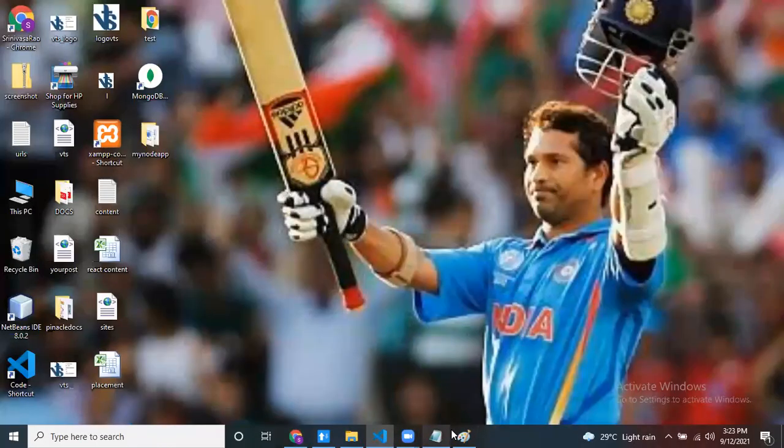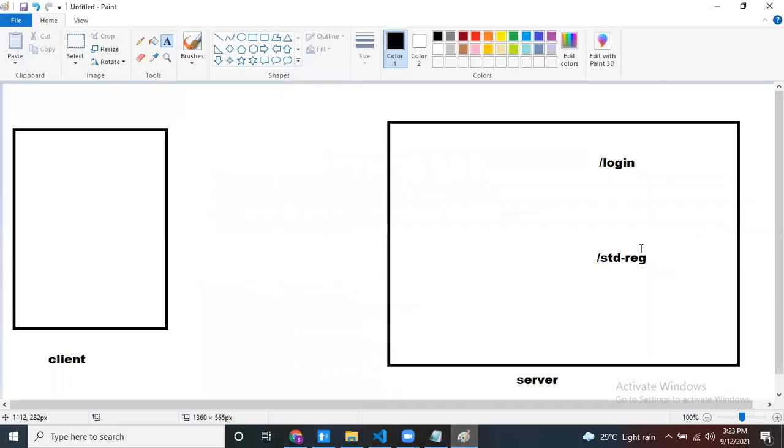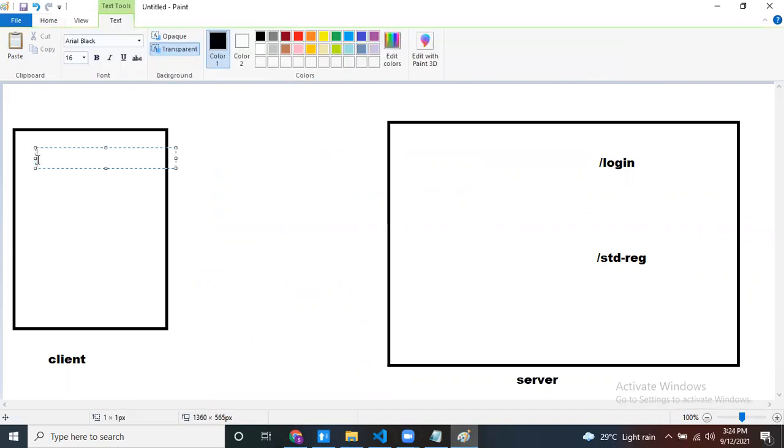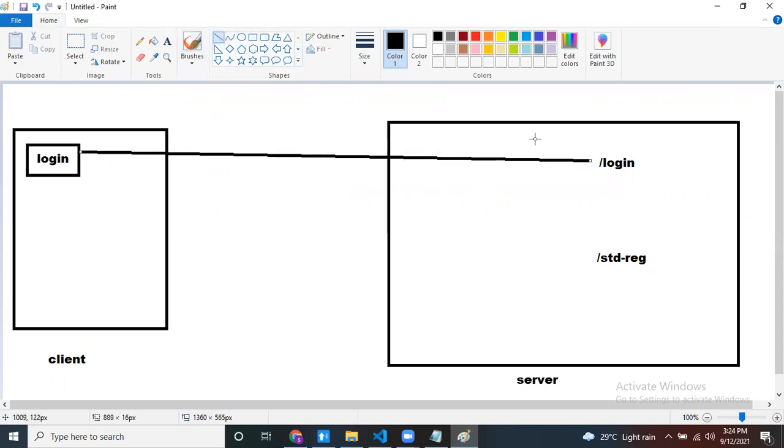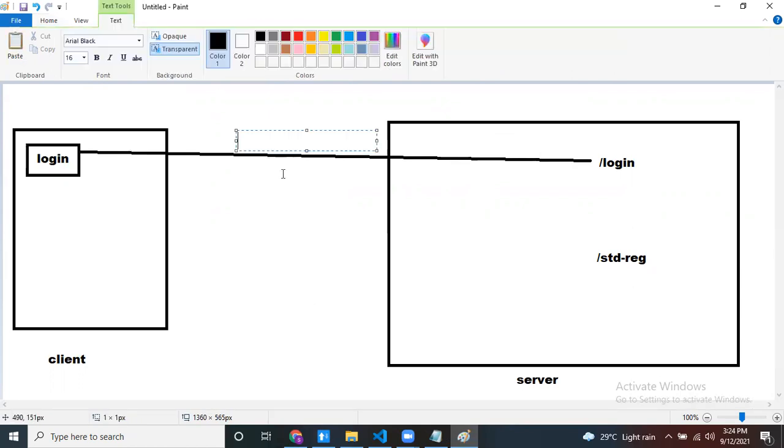Yes, I created two endpoints. Now, how does this particular API call know whether that person is an authorized person or not? Let me do one thing. First, my client sends one login request. This is my login button. Think he entered the username and password, and he sent one request to this particular resource. This is my request.